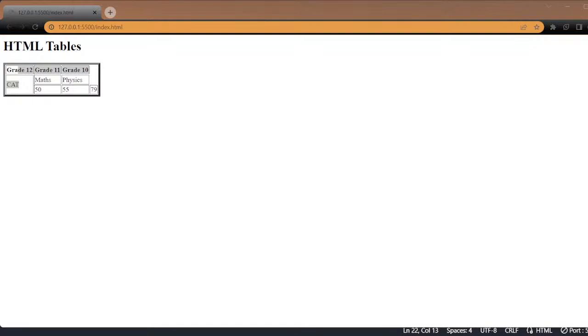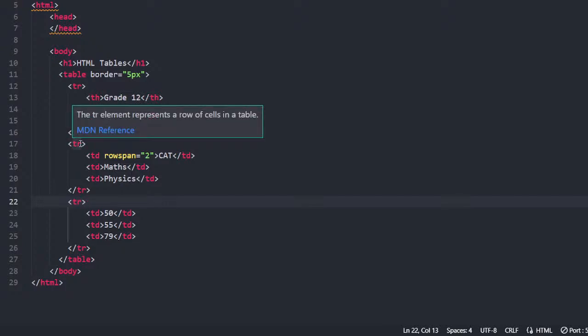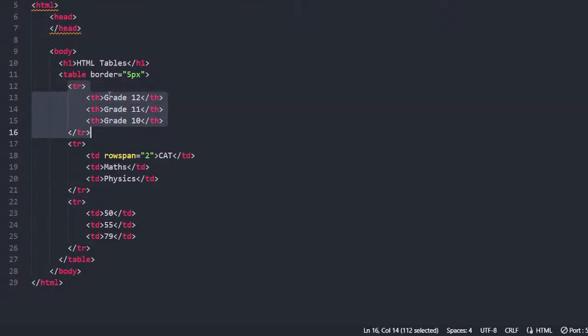let me show you my text editor. All right, as you can see here on the text editor, this is the first row for the table head with headings, then this is the second row, and this is the third row.